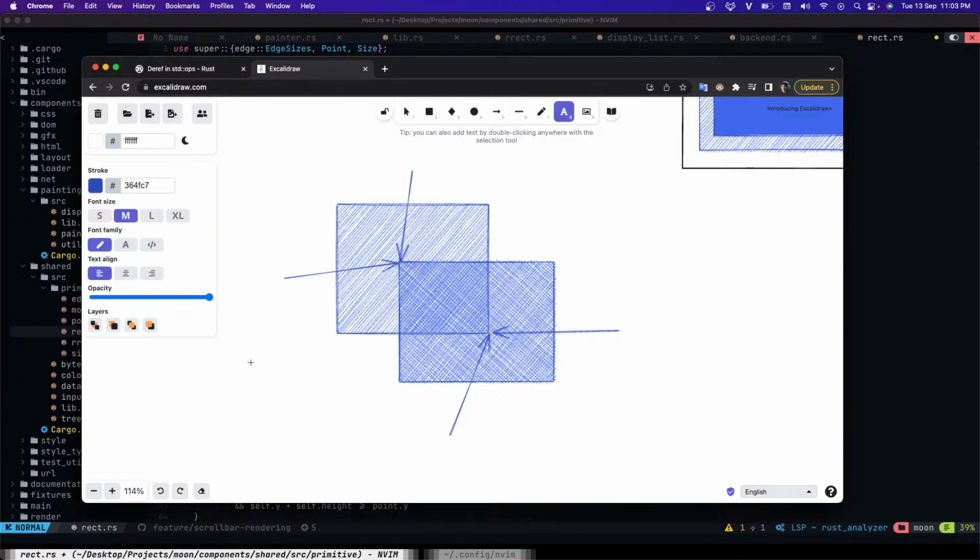Okay, so the X would be equal to the largest X, so max of x1 and x2, where x1 and x2 are the x coordinates of those boxes, and the y is going to be equal to the max of y1 and y2.